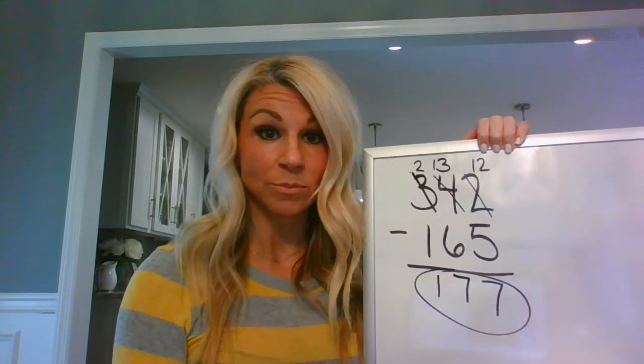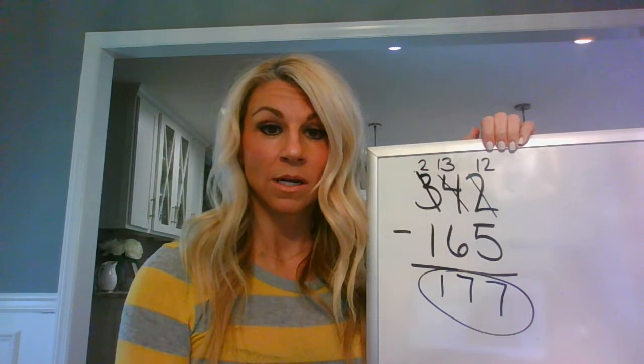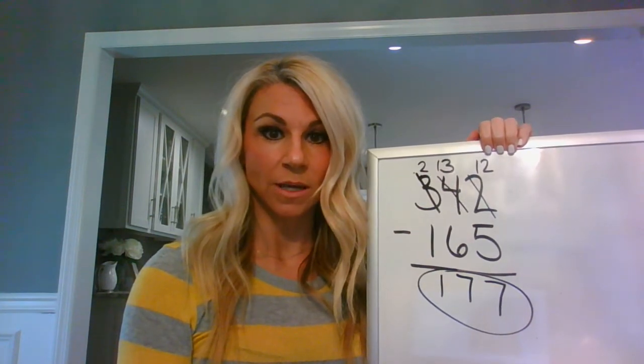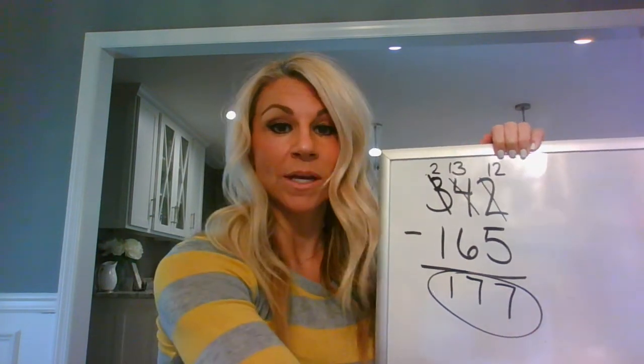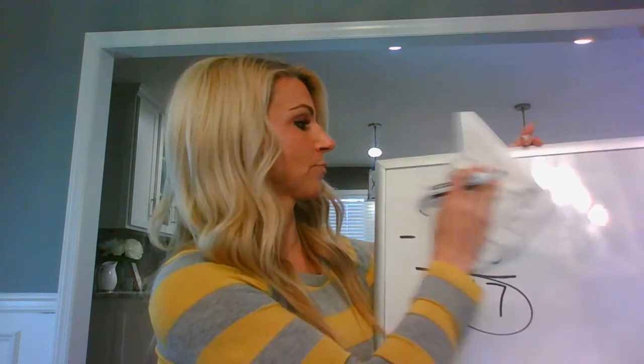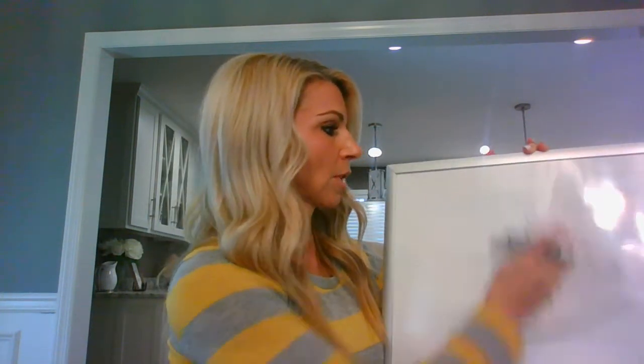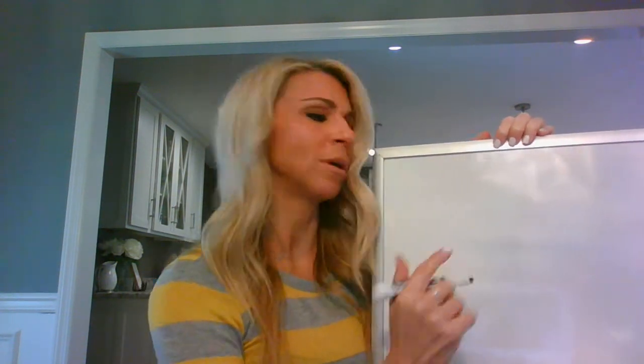So you'll see problems like this on your enrichment challenges this week. Now we're going to try something a little bit trickier. We'll start to come across problems that have zeros in the top number. And when that happens, you'll notice it's hard to determine what to do with borrowing when there's nothing to borrow from with a zero. Okay, so let me show you what I mean by that.